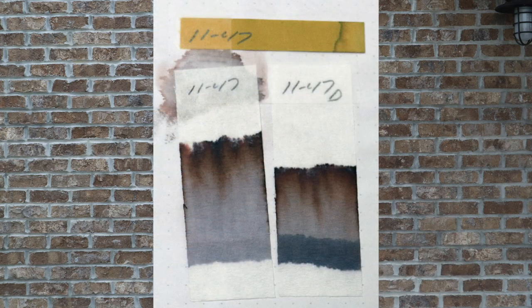Before we get to the writing samples, let's look at the sciencey bits. Up first is the chromatography — I agree with Vita that I've learned a lot by doing multiple chromatographies. The one on the left is done the way it's supposed to be done: I put a line of ink down and immediately put it into water for 10 to 15 seconds. We see a very light, kind of purpley color that pushes its way up, we start to see the brown, and at the very top we start to see specks of darker purple.